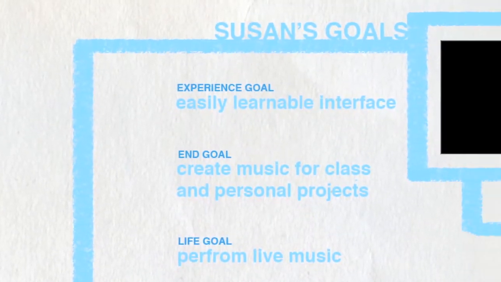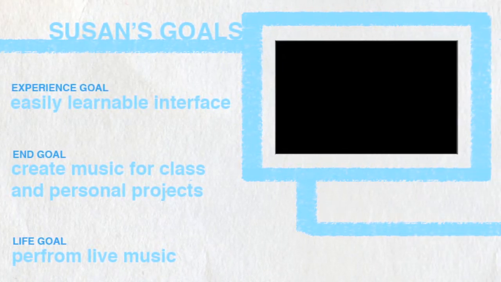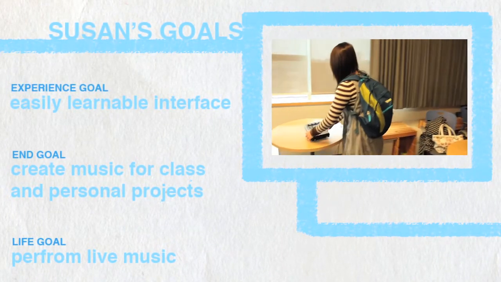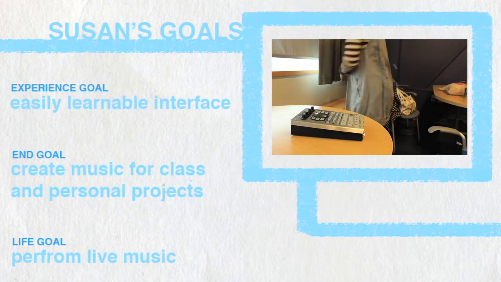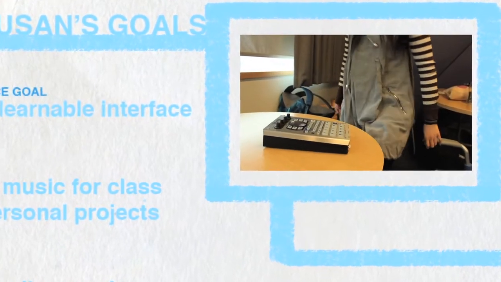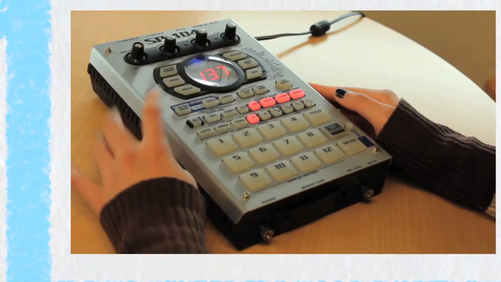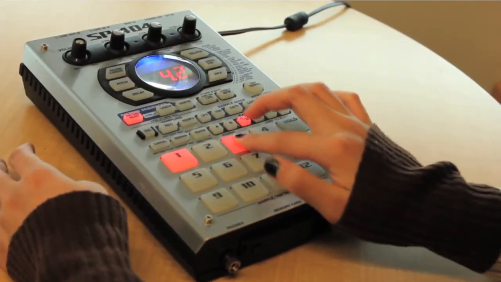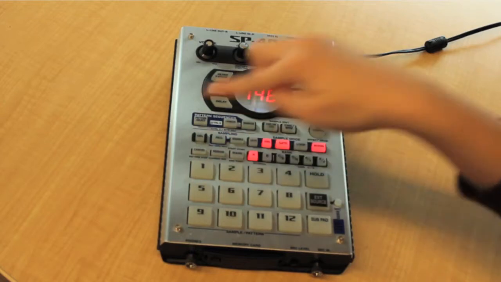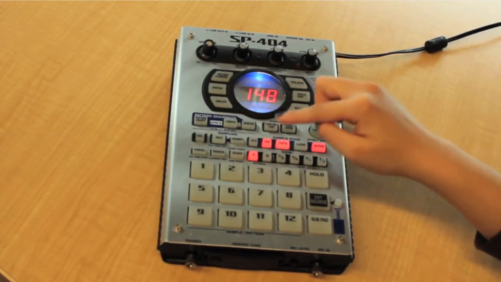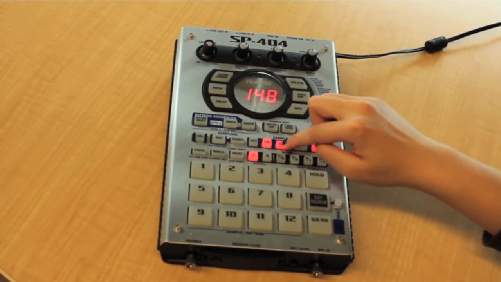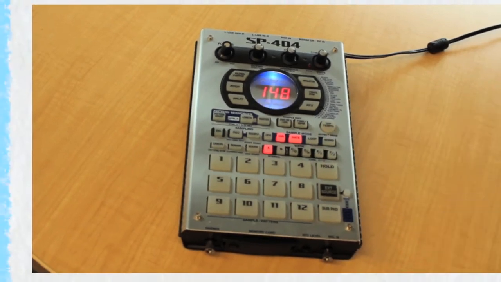She finds that the most affordable alternative is the SP-404 from Roland, a sampler instrument that plays, edits, and records music. It was designed for music engineers to fit their technical knowledge, but because Susan is a beginning musician, her goals are to reach a stage where she can perform her own compositions, and thus she is looking for an interface that is easy to use, easy to learn, and can help her create multi-layered compositions for class and hobby. Unfortunately, the current system is very frustrating.